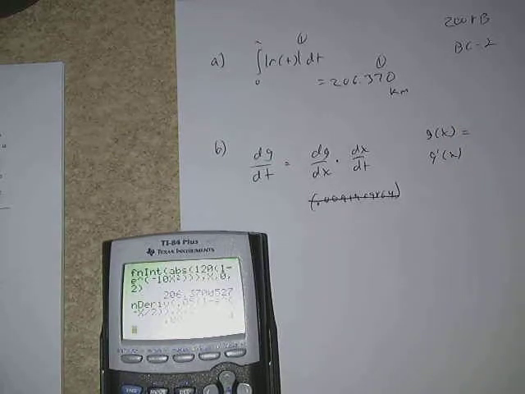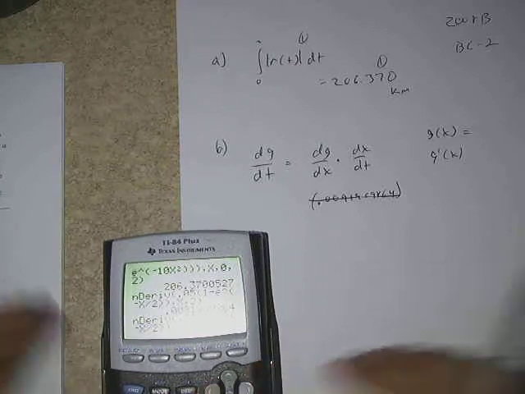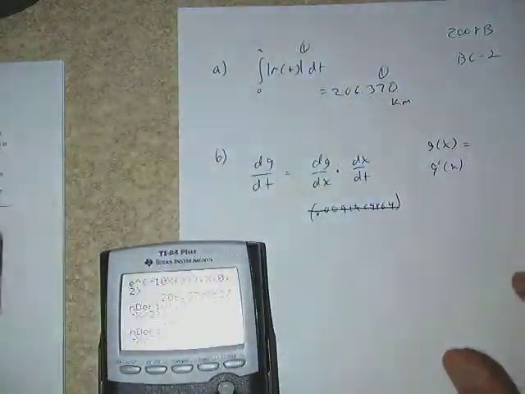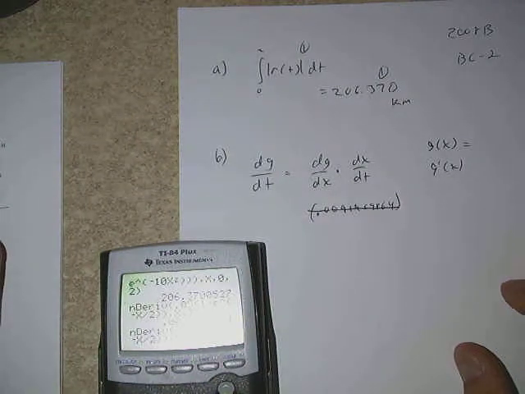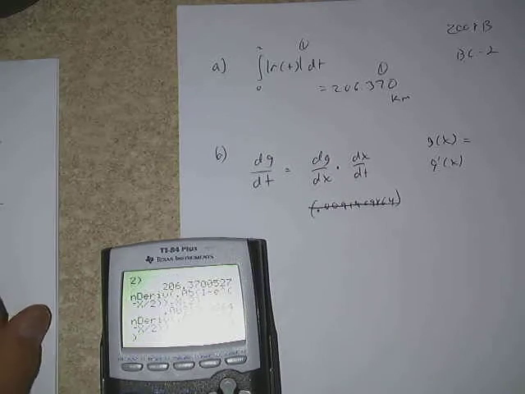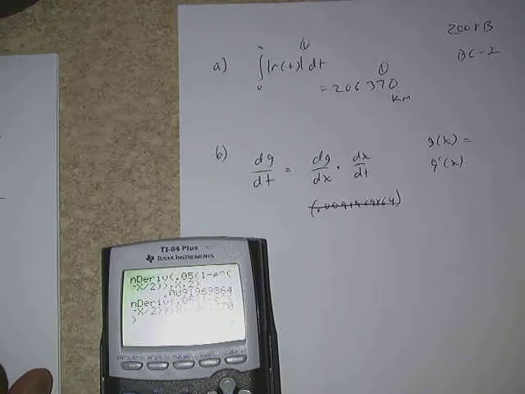Ultimately here, this dg dx, remember our g is a function of x, which x is not a time, is it? X is not a time. X is a what? X is a distance, right? So ultimately, we can't find g prime, if you will, which is dg dx, and then stick a time into it because x is not time. So we can't stick a 2 in there. Instead, what do we need to put in there instead? We need the distance at that time.